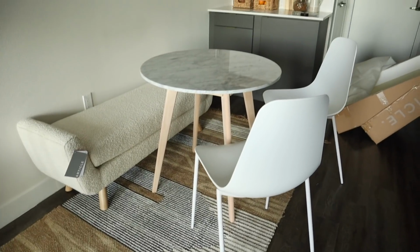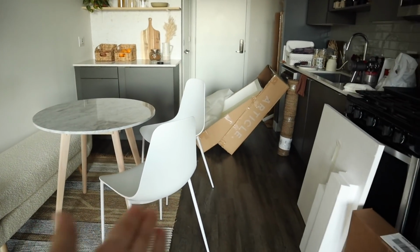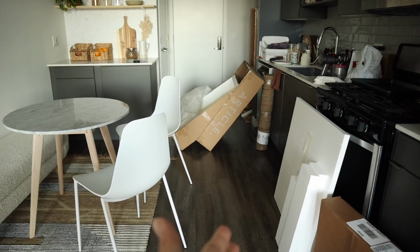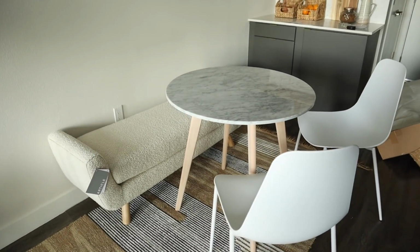So here's a look at the layout so far. I think this works perfectly in this space. As you guys can see, this is kind of a walkway, so this kind of has to be pretty small. And I'm gonna put a Christmas tree over here somewhere, so I'm really happy with how this is looking so far.